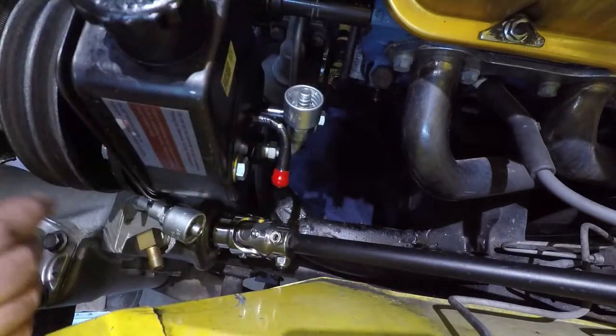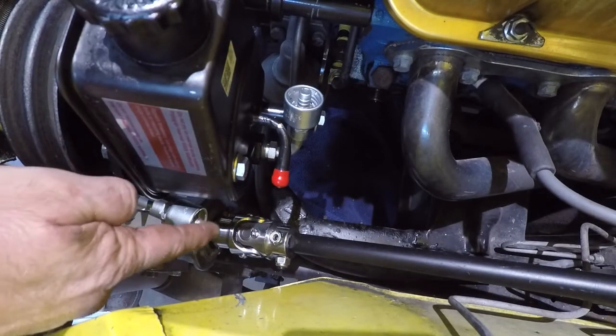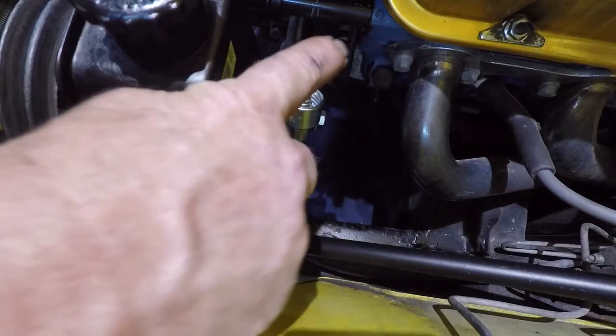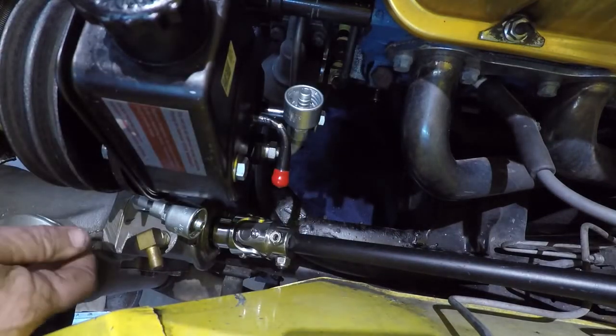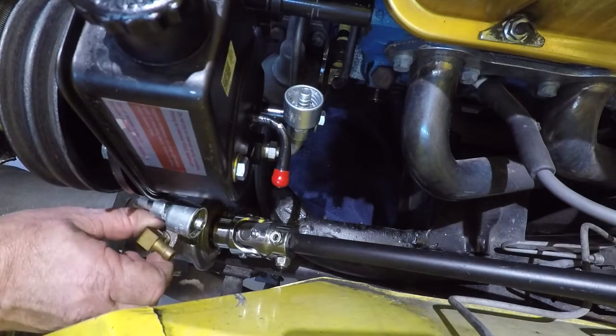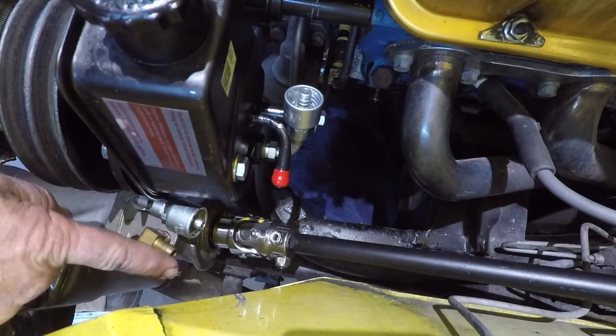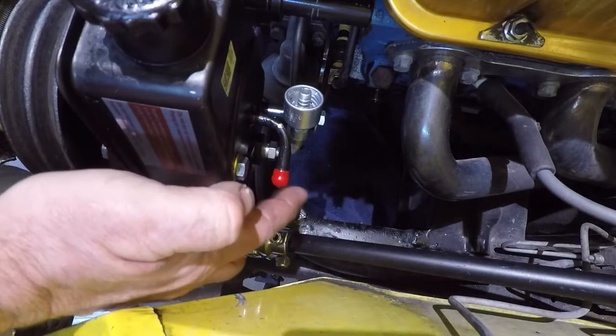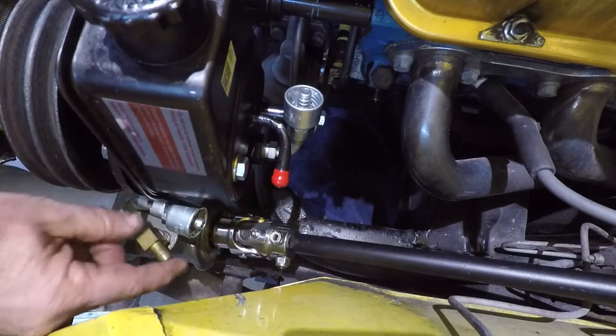I don't want all that up in this area. So I think I can come back this way, come up a little ways for relief, and then come into this one. And then I'll just use this brass 3/8 for the return. It'll go straight from here right into the return here. I think that'll be fine.